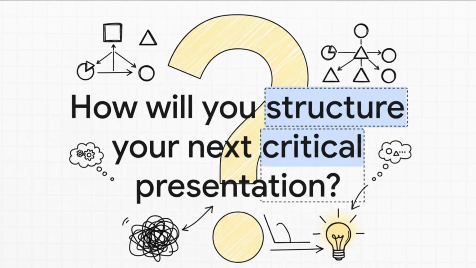So the next time you have to explain something complex, something important, remember this: the principles are exactly the same, whether you're in a clinic or a conference room. So the question I'll leave you with is this: how are you going to structure your next critical presentation to turn that potential confusion into absolute clarity?